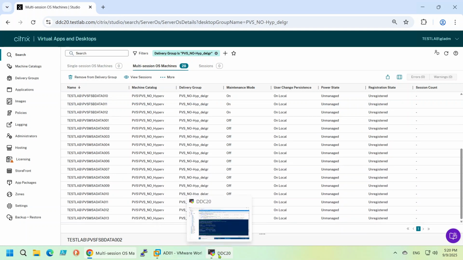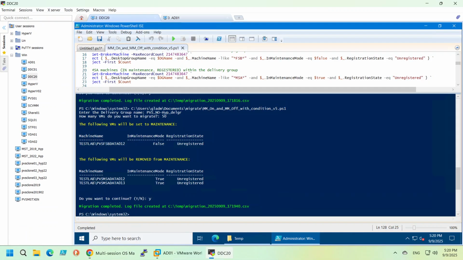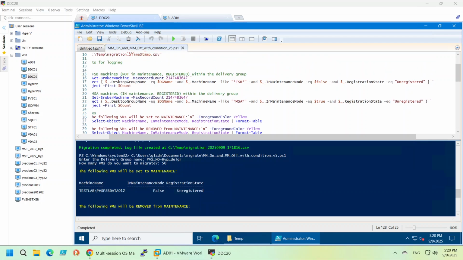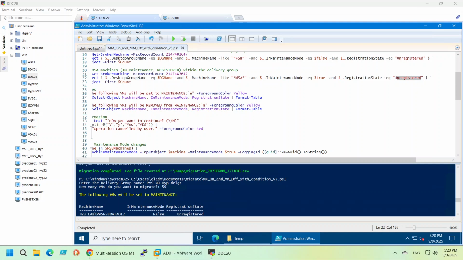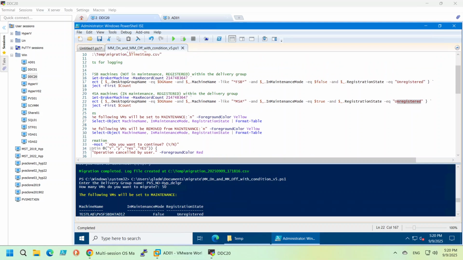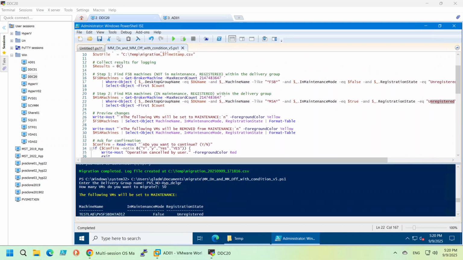Let me show you in the script where you have to do the changes. First thing, you have to replace here the unregistered to registered, only in those two places. And if you want to have a different search criteria, you can use find and replace. So let's check this one.